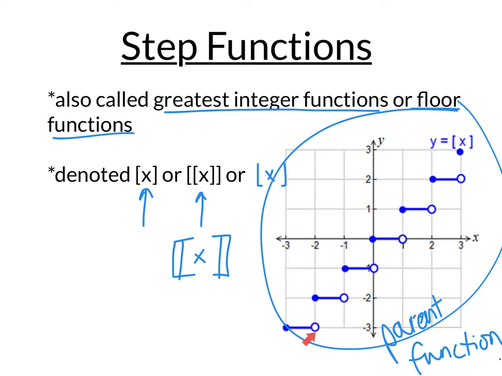Notice that it is a function because each time you draw a vertical line, say here, you might think, well, this fails the function test, but really it doesn't because there's a point at the top as a closed circle, so that actually is a point. But right here, this open circle is not an included value, so this actually does pass the vertical line test.